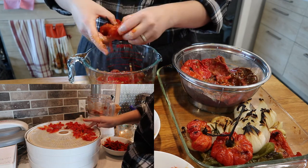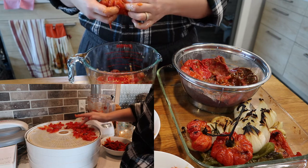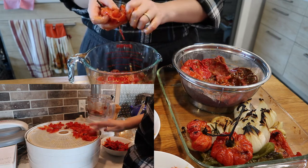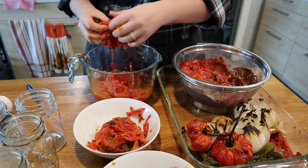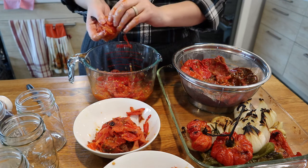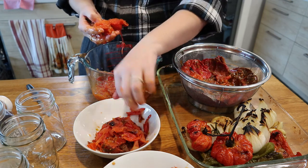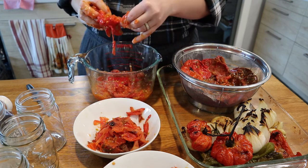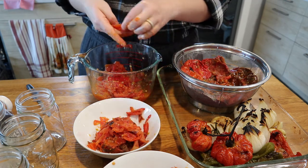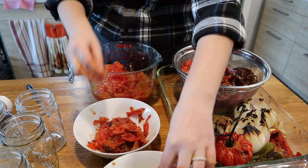You can shake it over roasts and chicken to assist in browning and roasting. Another thing I like to use it for is popcorn flavoring. I make a ketchup flavored popcorn seasoning with equal parts tomato powder, salt and vinegar popcorn seasoning, and powdered sugar. Can you tell I'm Canadian?